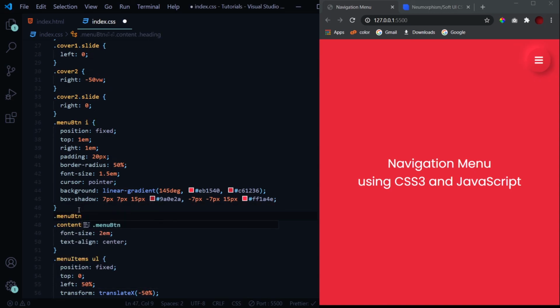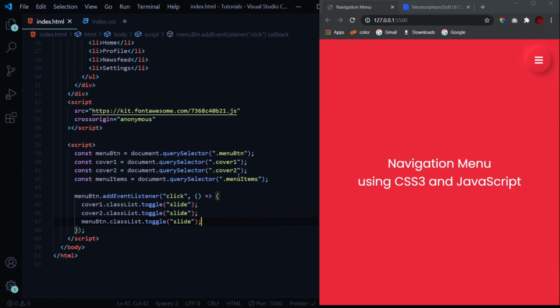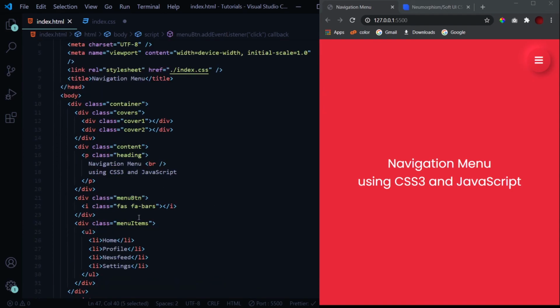So menu button i.slide. Oh, actually in the JavaScript part what I did wrong is we need to select the i tag, the icon tag. So let's hit save now, and now this classList toggle slide will not be added to this menu button div, it will be added to this i tag, which is the icon tag.